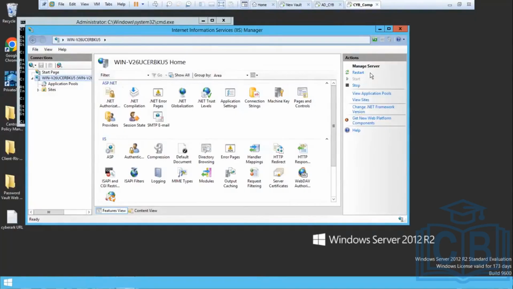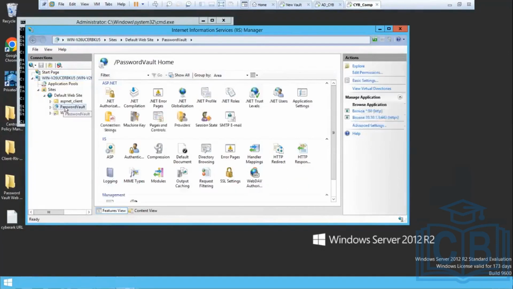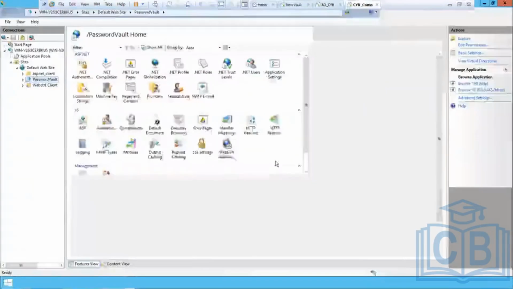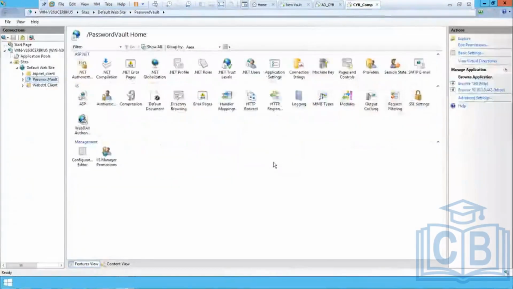One more thing we can do from here, in case you want to do IIS binding as a part of hardening the PVWA server, is modify a few things. On the left hand side you have Sites. Expand Sites, expand Default Web Site, and select PasswordVault. Here we have a few fields. We need to modify these fields as per the CyberArk documentation as a part of PVWA hardening.